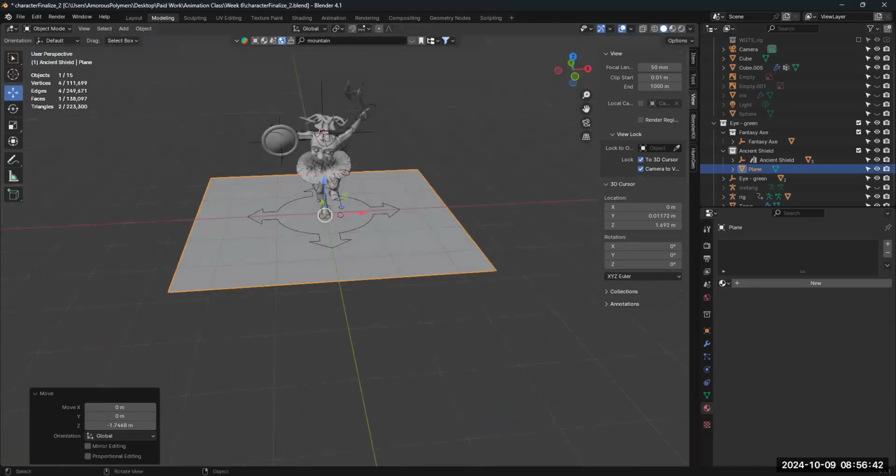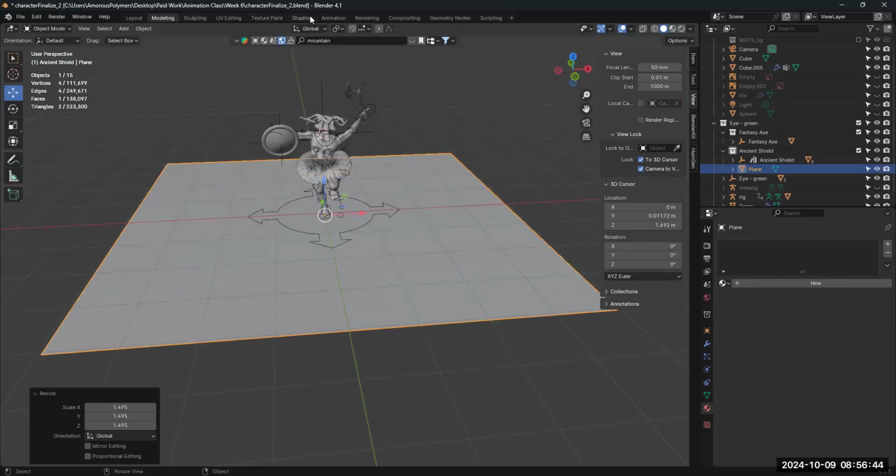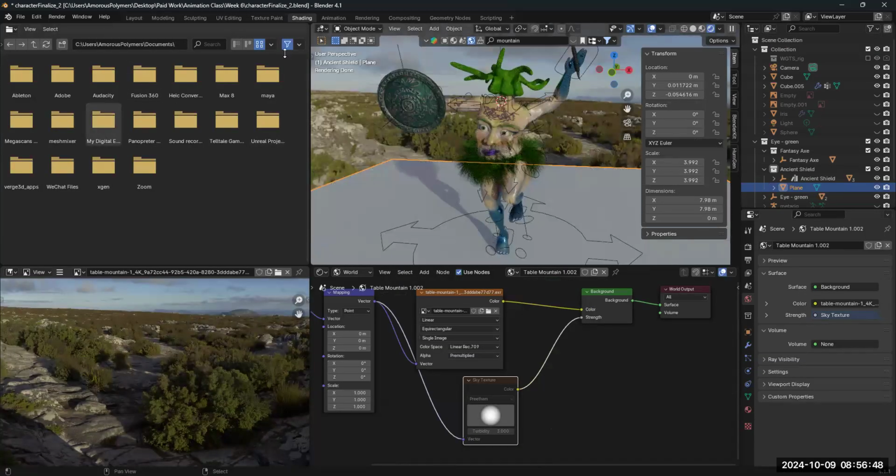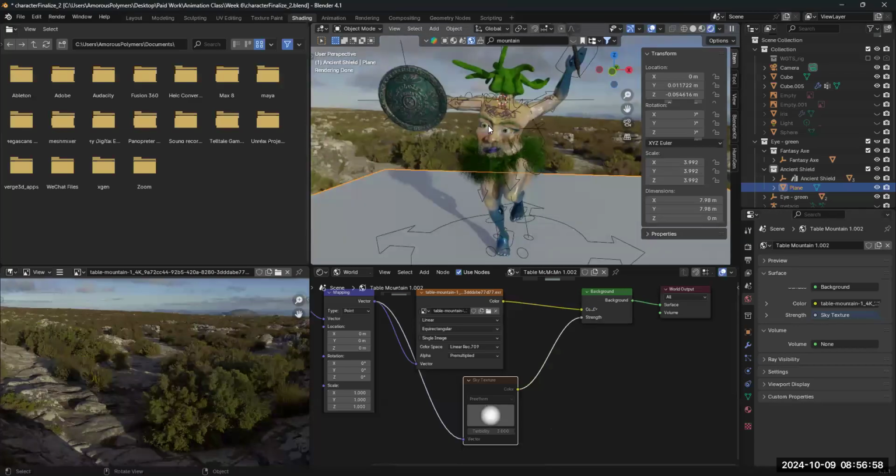You can add a plane and set its visibility to none and use it to create shadow for the scene, but without the visibility of the plane.